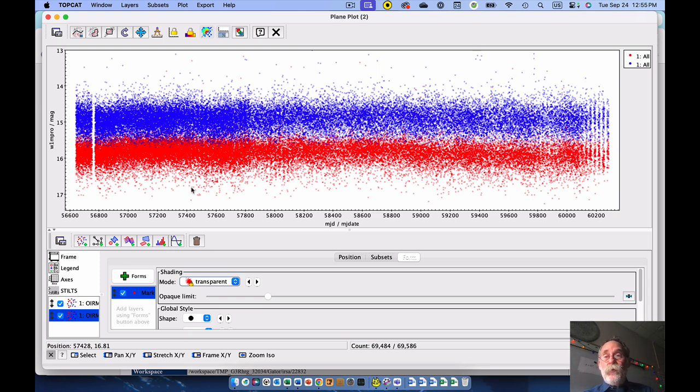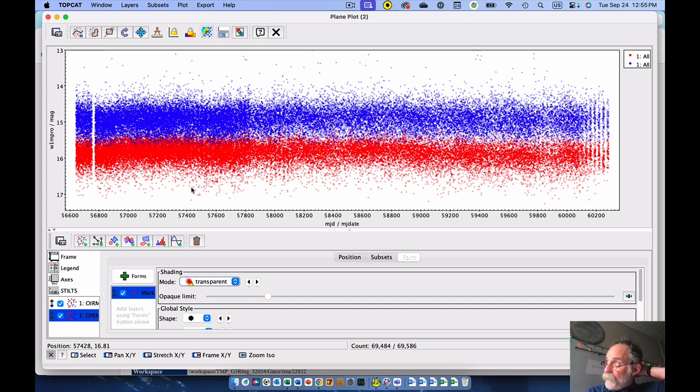So the next thing I'm going to do is what's called binning the data. I'm going to say, listen, don't show me every point. Well, I mean, do show me every point. But I want to draw a line that, instead of showing me every point, tells me what's going on in any small chunk of time. So we could say, in a day, what mostly was going on during that day. Now, from experience, a day is a little bit too short. You can experiment with this and see. I would suggest starting with 5 or 10 days.